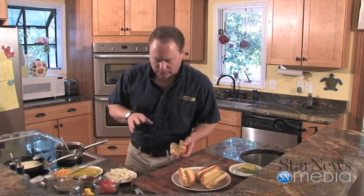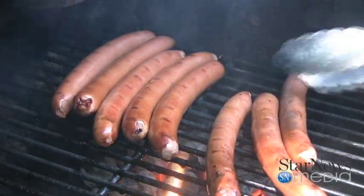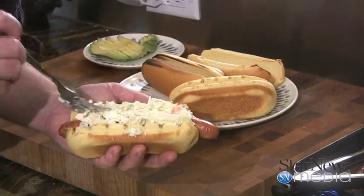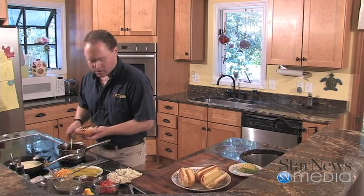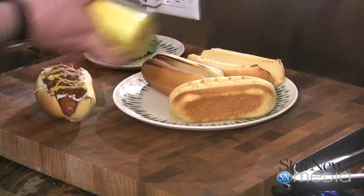So what we've got first off, we're going to do just a plain old Carolina hot dog. I've got these Dietz Watson beef franks that we put out on the grill. Got a little bit of coleslaw — I love coleslaw — going to put it on here. We've got a little bit of our chili we cooked up, just enough for anybody interested in having some on there. We'll put a little bit of mustard on it. And there's our first hot dog.